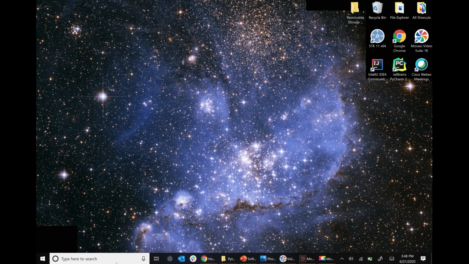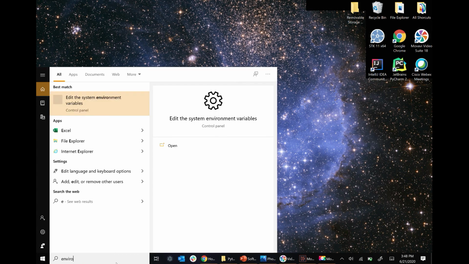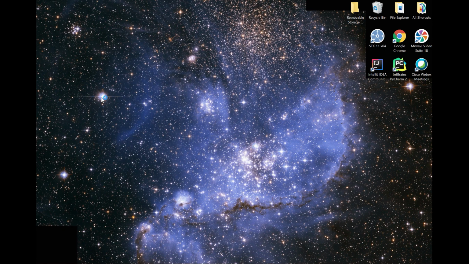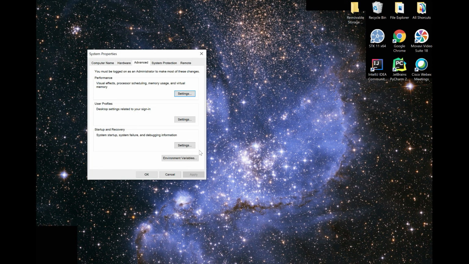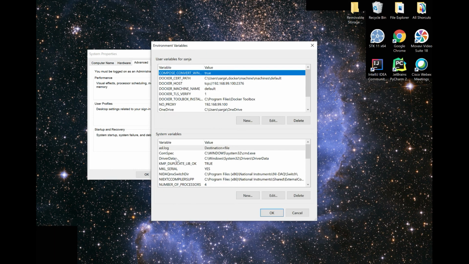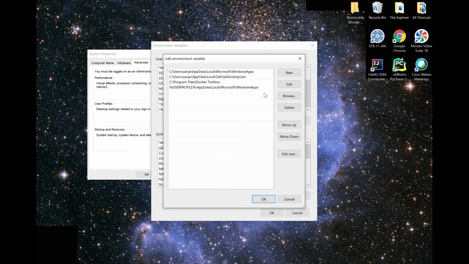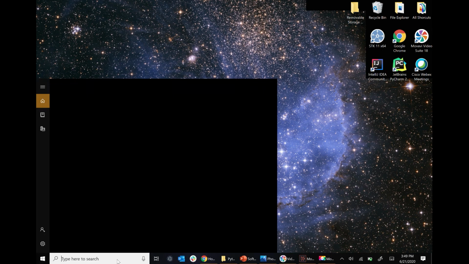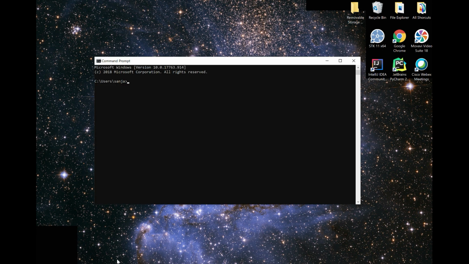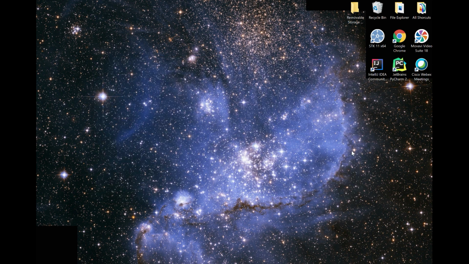So if you want to change this after installing, in your search bar, put environment variables, and then you can go to the system properties dialog and click environment variables. Then you scroll to your path, click edit, and then you press new, and you can add your file path for your python.exe file right there. Click OK, and then restart your command window if you did not close it before. Now, whenever you type Python right after opening your command window, you'll see that it works when you just type Python independently without the whole file path.